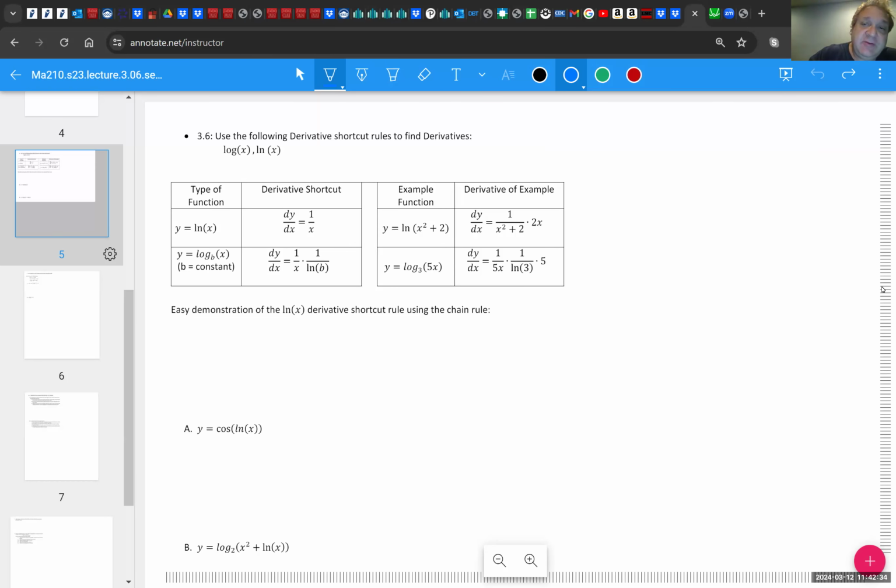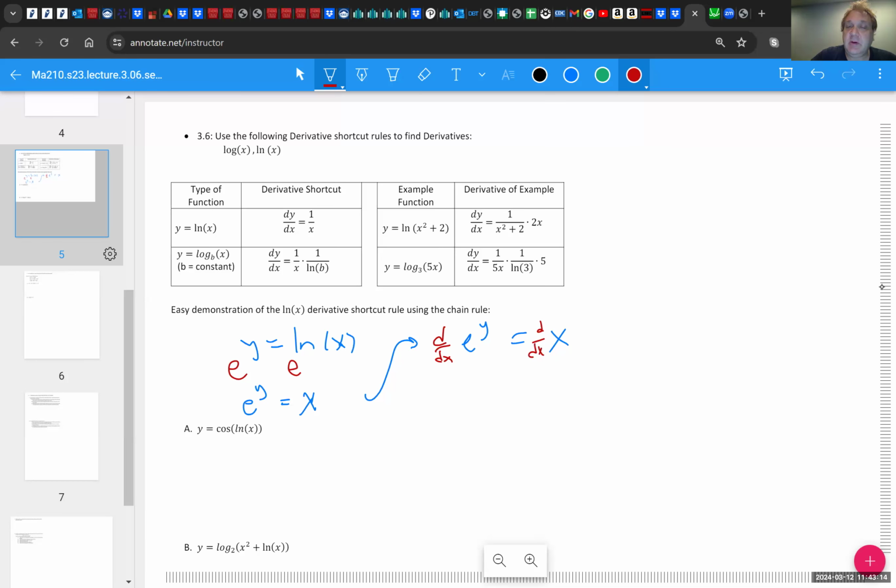So I'm going to start with my function, y equals ln x. And again, I don't know really how to differentiate ln x without just using this chart. So I'm going to simplify this by basically using the fact that it's the inverse of the exponential. So I'm going to raise both sides with a base of e. e to the ln x is simplified just to be x. And over here, e to the y, I don't know how to simplify it. I'll write that as e to the y. But the thing about this is I know how to differentiate both sides. I know how to differentiate e to the y, and I know how to differentiate x. So I'm going to apply the derivative d/dx to both sides.